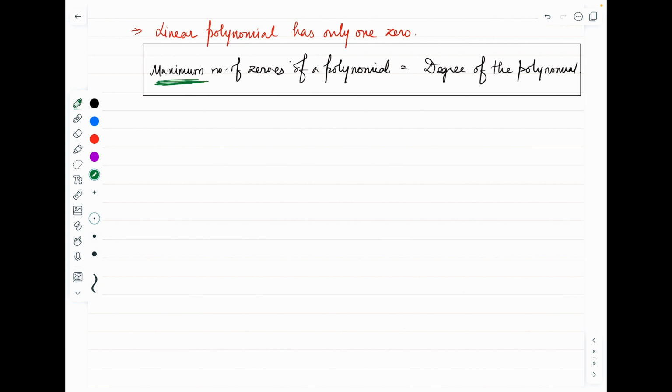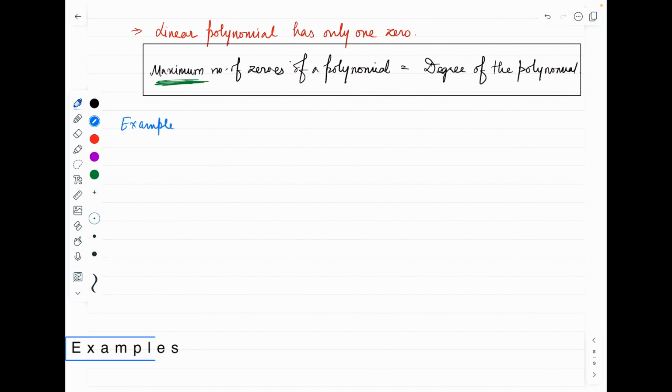Means if the degree is suppose 4, you will not be getting 4 zeros. You will be getting either 2 zeros, because complex numbers come in pairs. So you will be getting only 2 zeros there. The concept of complex numbers will come in 11th class. You don't have to worry about it, but remember that the maximum number of zeros in a polynomial will be equal to the degree of the polynomial. Okay, next example we will move.